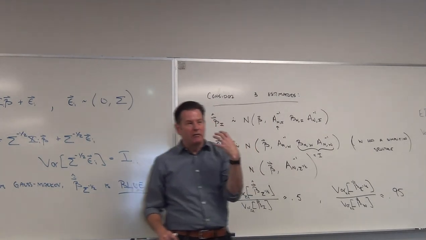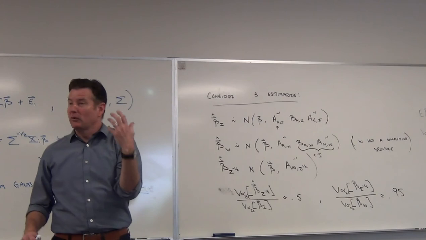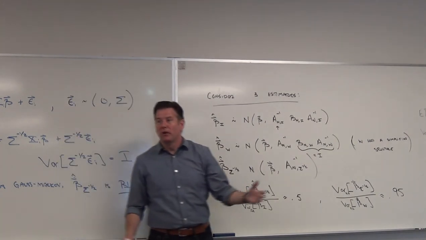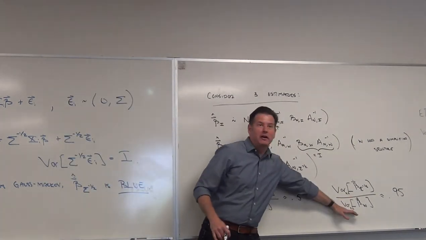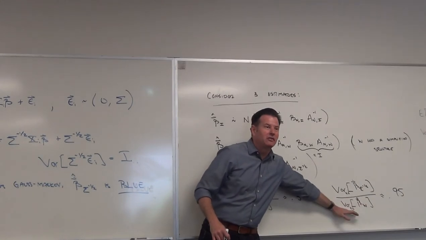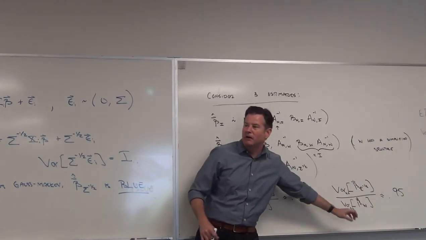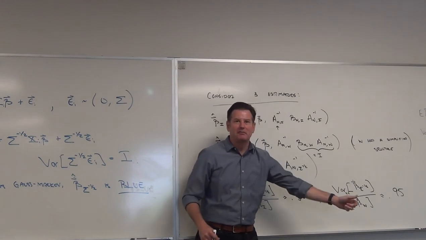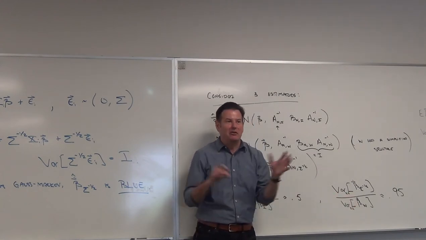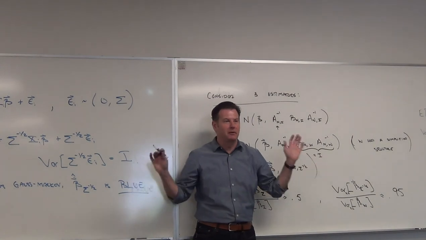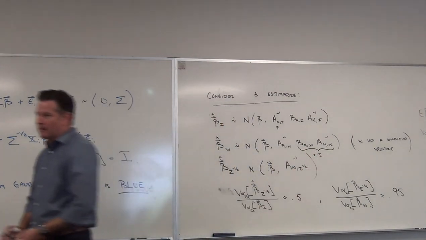There are very few times in life where you get things, quote-unquote, for free. This is almost one of them. I've got this very complicated autoregressive structure, and now I just slap something that's constant at it, and I'm almost back to full efficiency. And guess what? My variance is off by a little bit, but I'll go back and fix it up with a robust variance estimator. It doesn't get much better than that in life, I'm going to be honest with you, okay?